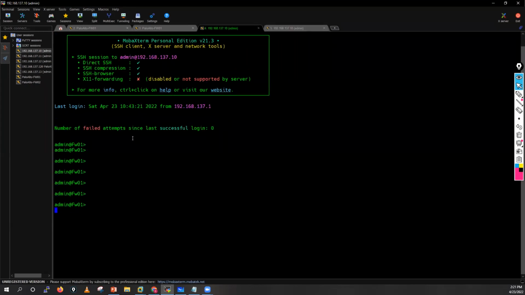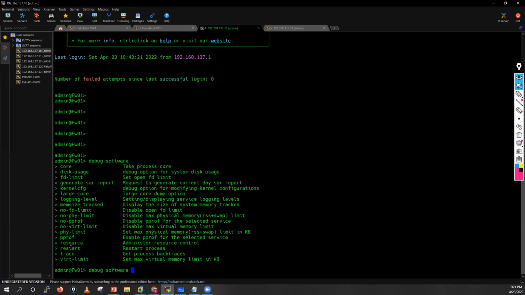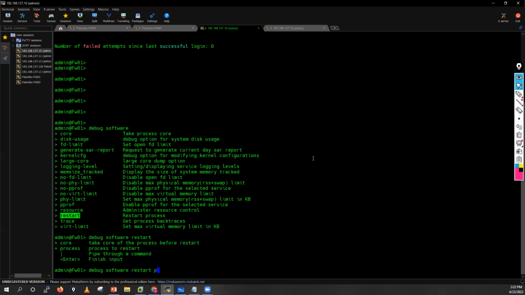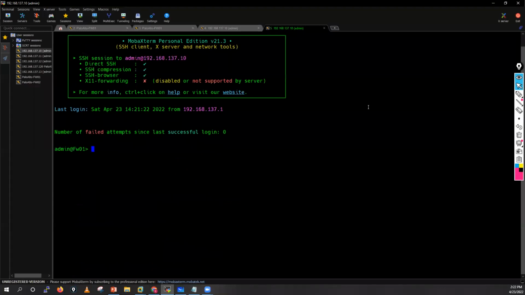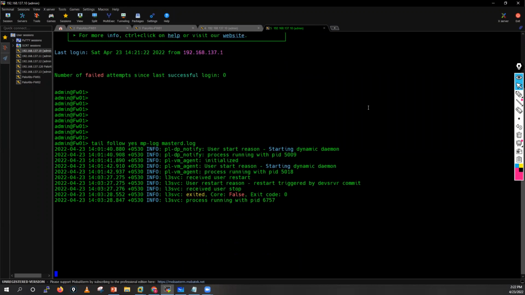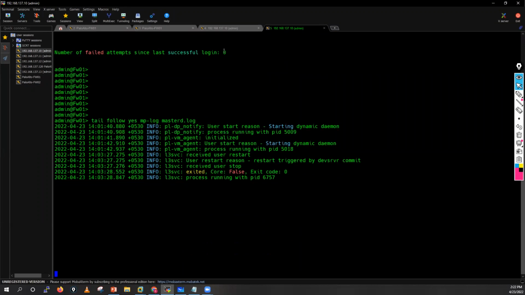The command is debug software restart process management server. And go here and run one command, tail follow yes mp-log masterd.log. Because if we restart any process, you will see a log entry generated here.